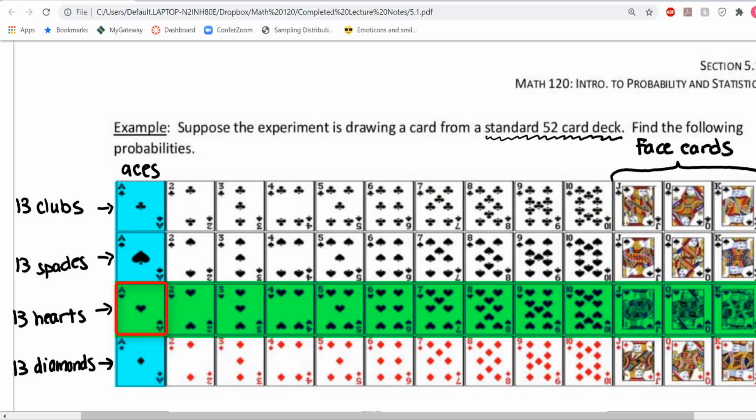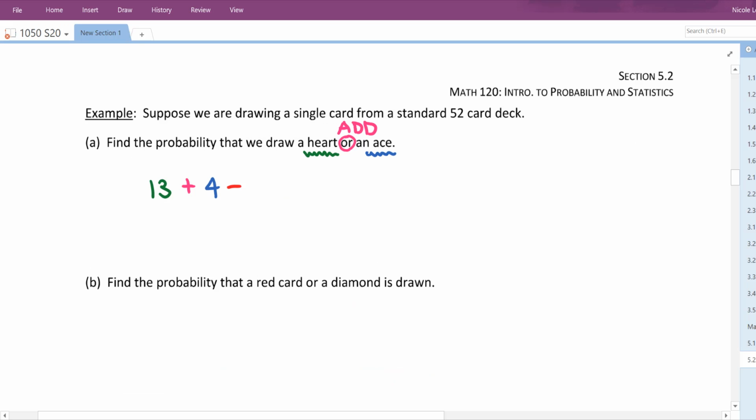So that's why we have to subtract that one card out, since it got double counted with the two groups. So we'll always, if the two events do have something in common, if they're not disjoint, have to subtract out what they have in common to take care of that double counting. In this case, they only have that one card in common, the ace of hearts, so we'll have to subtract that card out. Adding and subtracting all of this, we end up getting 16. But remember, we still have to divide by our total of 52.